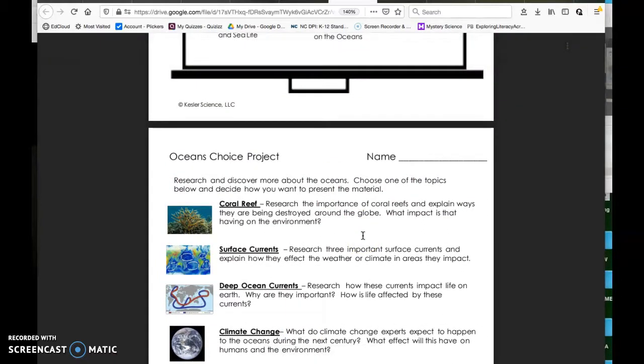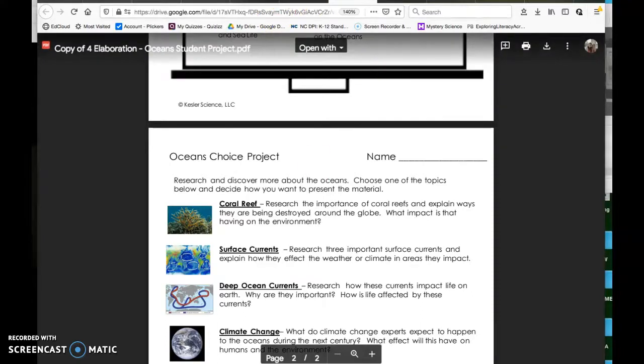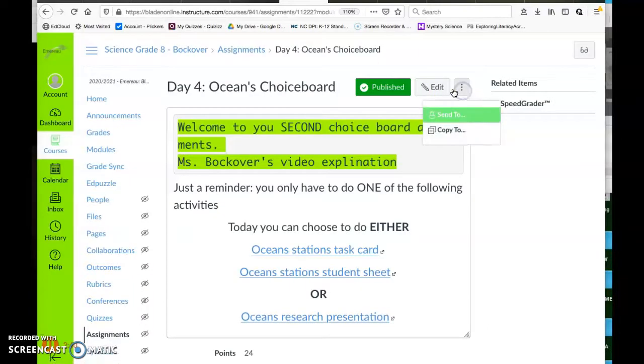So you could do a video recording if you wanted and turn that in of you presenting the material. You could do a Google Slides, you could make a pamphlet, you could write a poem about it as long as it answered the question, you could draw a picture about it as long as it answered the question. I suggest if you do some piece of art, you explain how it answers this research question or the research that inspired the art. But again, however you decide to present the material is fine with me as long as you are presenting it. I'll make sure that you can turn in a video file in case you want to do a video. Do that now.